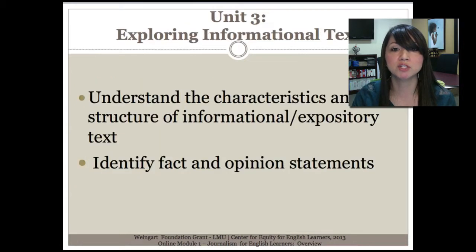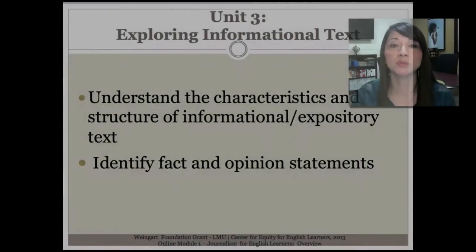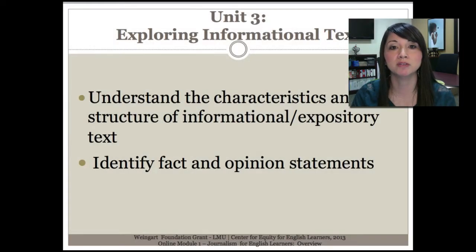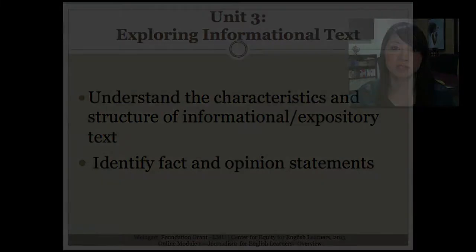Students learn information about newspapers and explore various sections of the newspaper to become familiar with their role as journalists in the program. Unit 3 focuses on exploring informational texts, where students will understand the elements and structure of informational and expository text. This is important so students understand the type of writing they will be producing in their articles. They also explore the difference between fact and opinion.